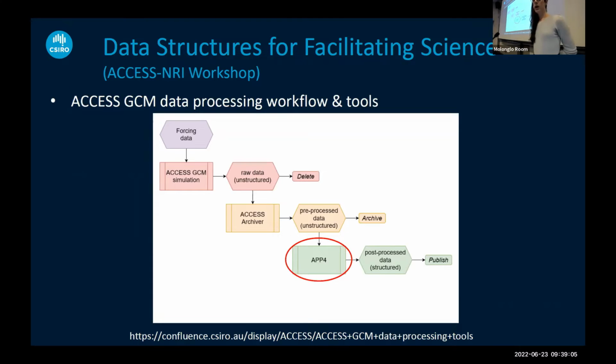This will create structured data that we then submitted to CMIP6. So the APP4 is what I used to generate all of the data that we submitted to CMIP6, roughly 600 terabytes. That can then be published. We've made the tool, the APP4, somewhat generalized so that it can be used for non-CMIP6 experiments, so that you can put in whatever kind of metadata you want, experiment names, MIP details, those kinds of details.